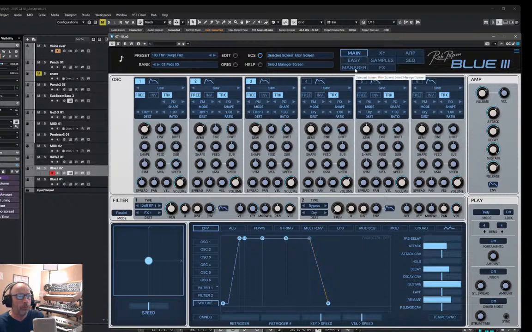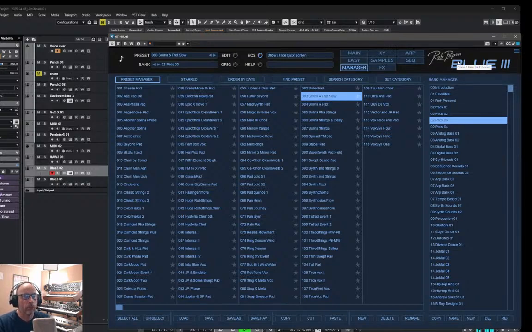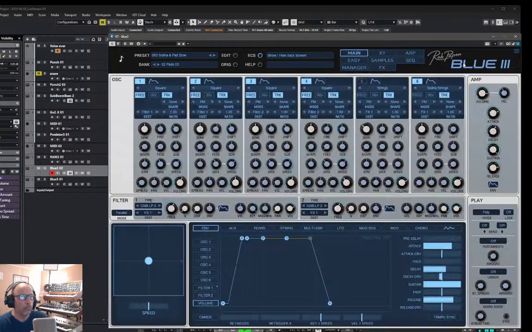Oops. You hear my mouse, isn't it? Band 1 octave down.